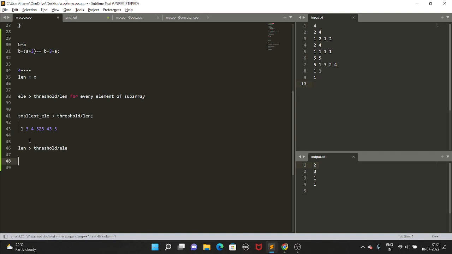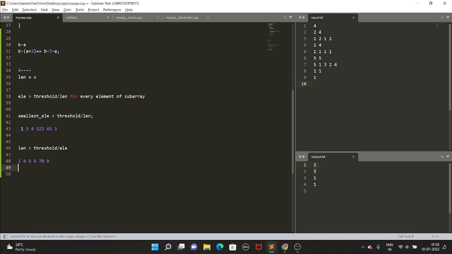So in this question we will try to take every element as the minimum element, and then find this value, and if the subarray length is greater than this value, then this will be our answer. What I am trying to say is, for 4, suppose I have some subarray in which 4 is the smallest element. What can the subarray be? The subarray can go from here to here. Then this will have length 4.